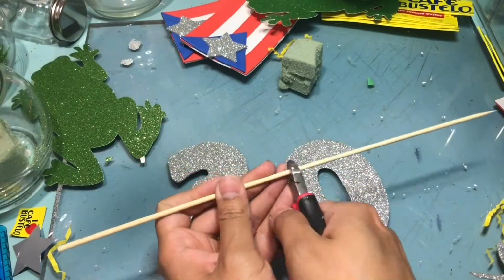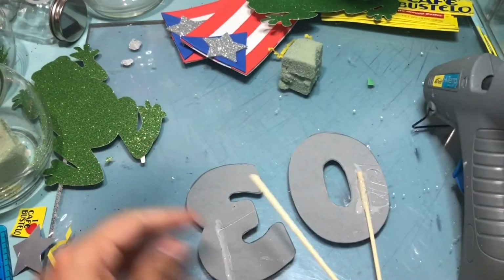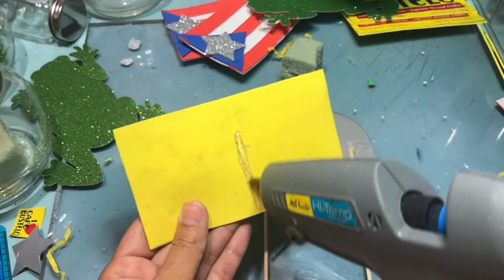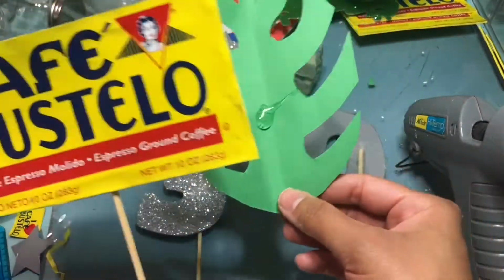And now we can start assembling everything that we just made. Here I'm just cutting down some skewers that you can get at the Dollar Tree, and I'm just hot gluing it to the stuff that we just made, and this is what's gonna go inside of the centerpieces.